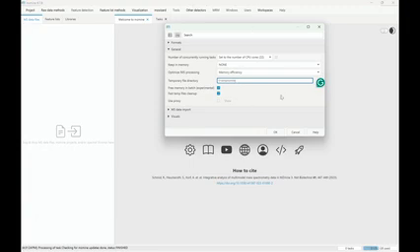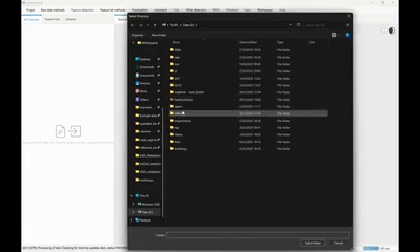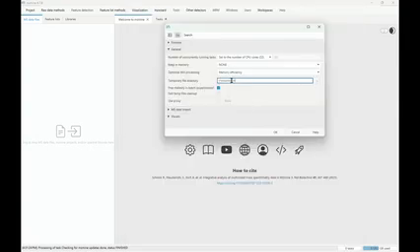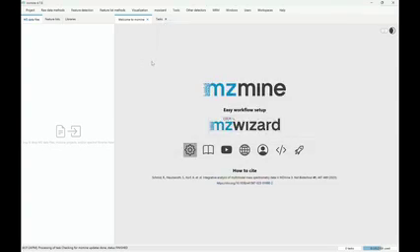So please always do so. You can change it by clicking on the 3 dots and selecting a folder, like the temp mzmine folder I created. Just make sure it's on a fast local drive for the best experience.